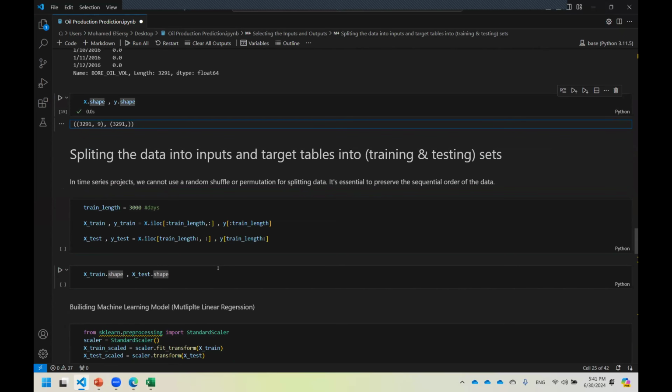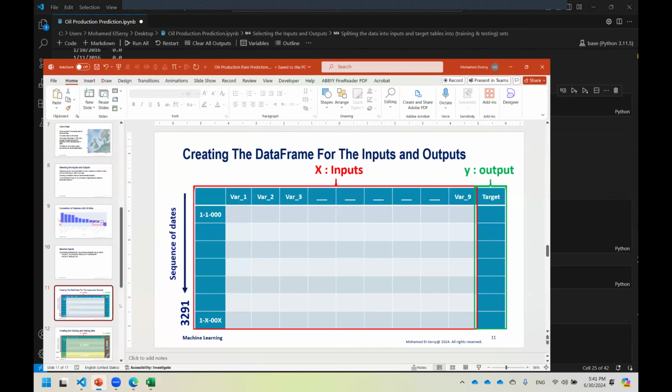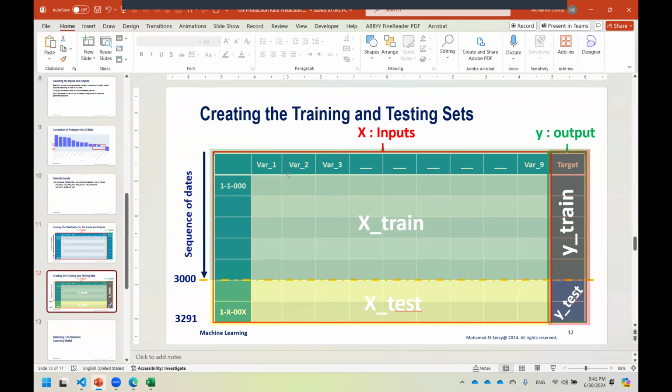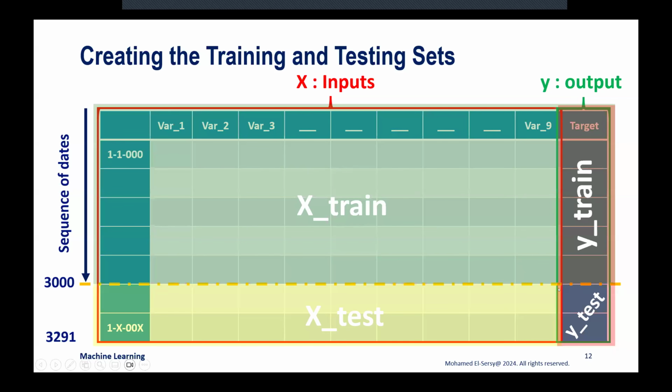After this, we need to split the data into training and testing datasets. How will we do this? We want to split the X and Y into a training and testing dataset. It is very different when you split the data in a time series problem than in an ordinary regression problem.